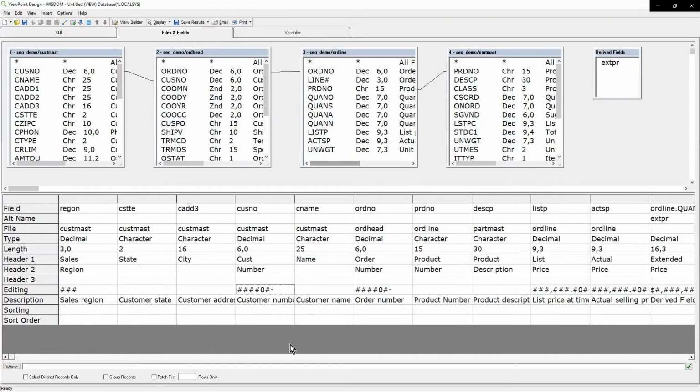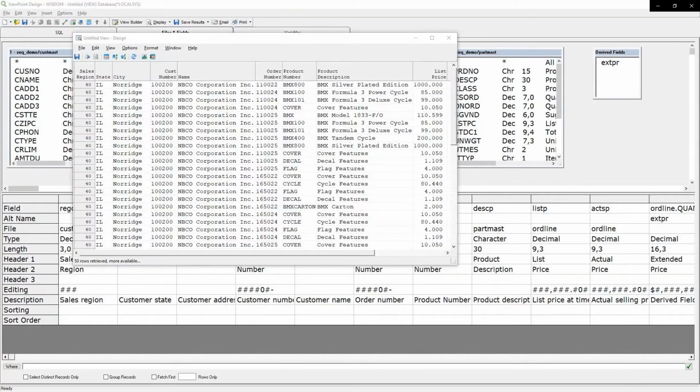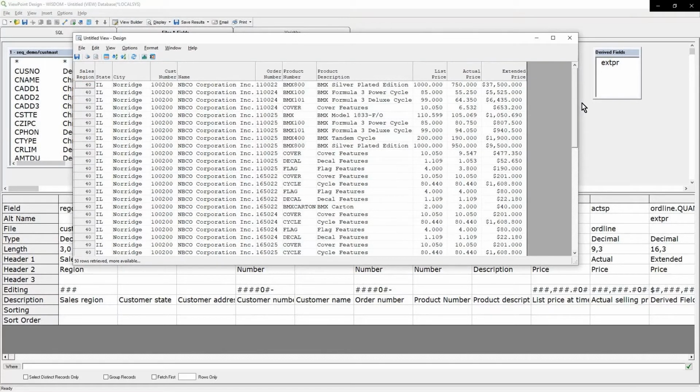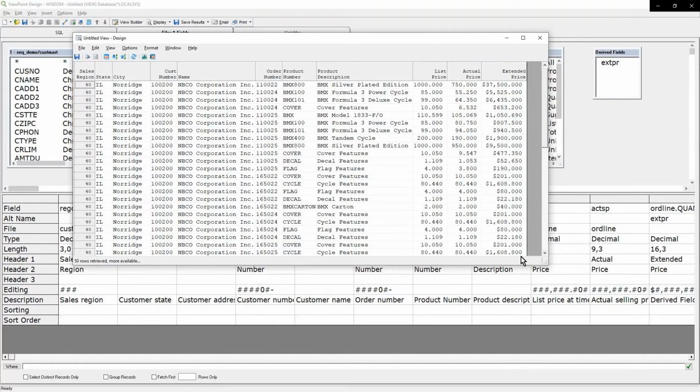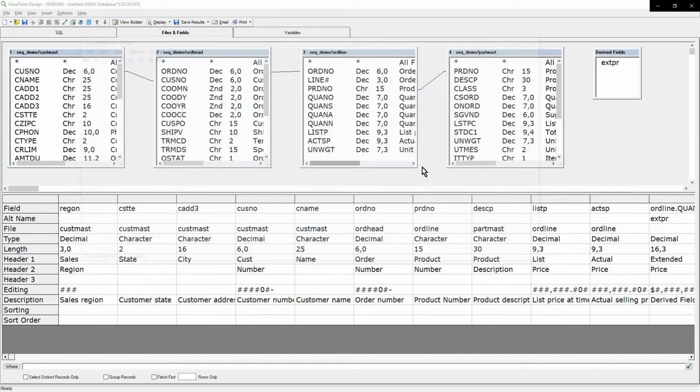So you can easily just add any field you want, calculated fields, file fields. You can hit your display button up at the top like I just did and see where we're at right now. Not bad, got region, state, city. See the column headings I have, all the different data I have, my new derived field, all of it's out over here. So looking good so far. Adding a sort is simple. Just click on the field or fields that you want, ascending or descending.